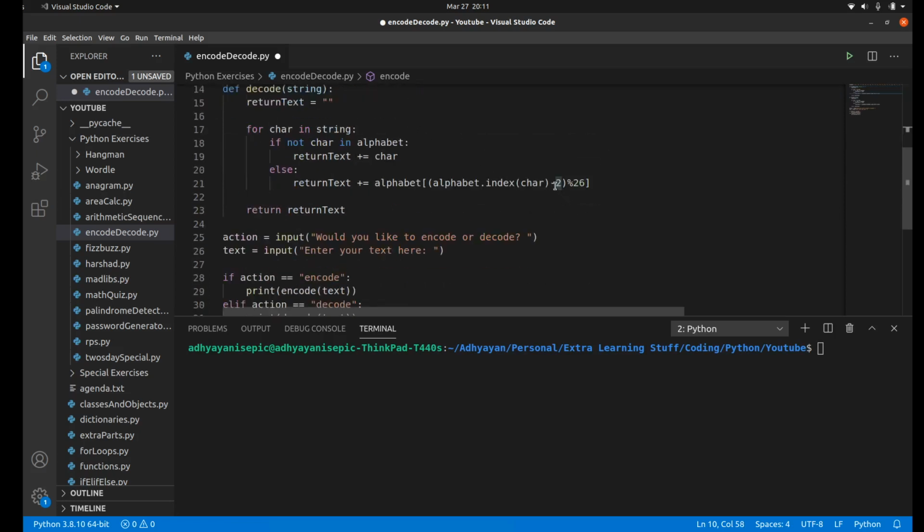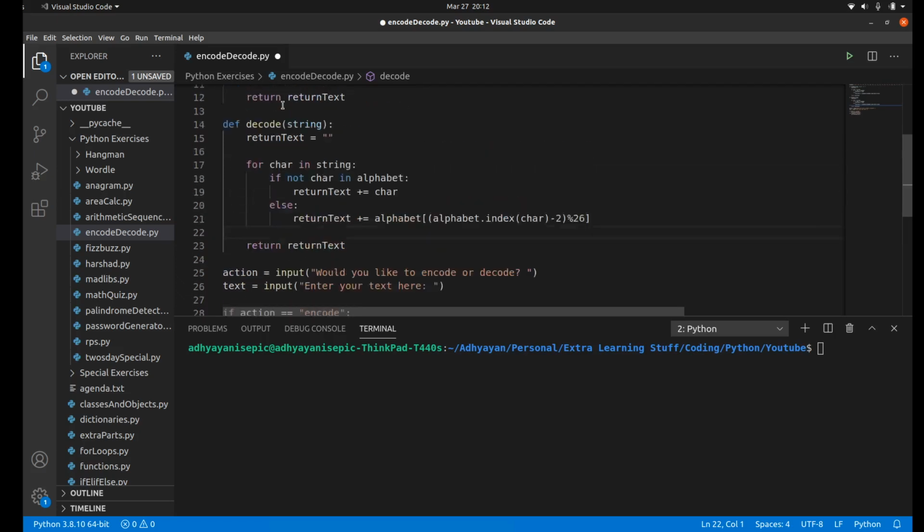In decode, we're just going to move it back to give us the original value. Now, of course, you should ideally have multiple layers of protection on your encrypted text, but this is just for simplicity's sake. It's just a simple example.